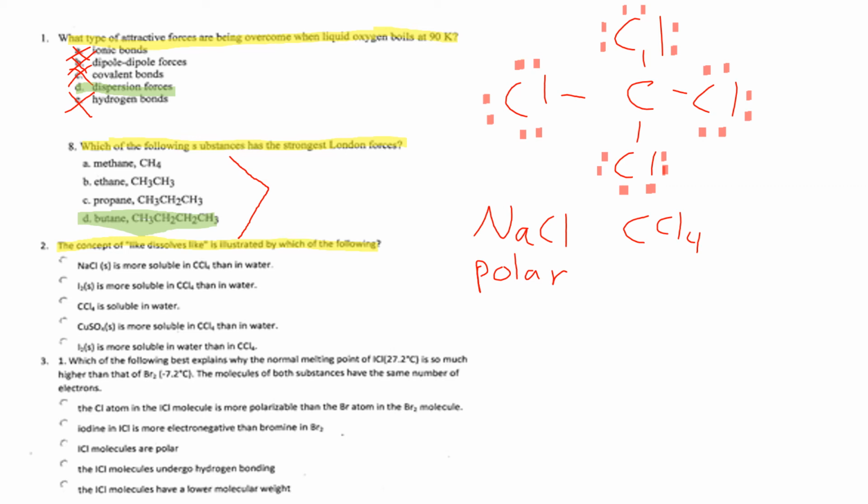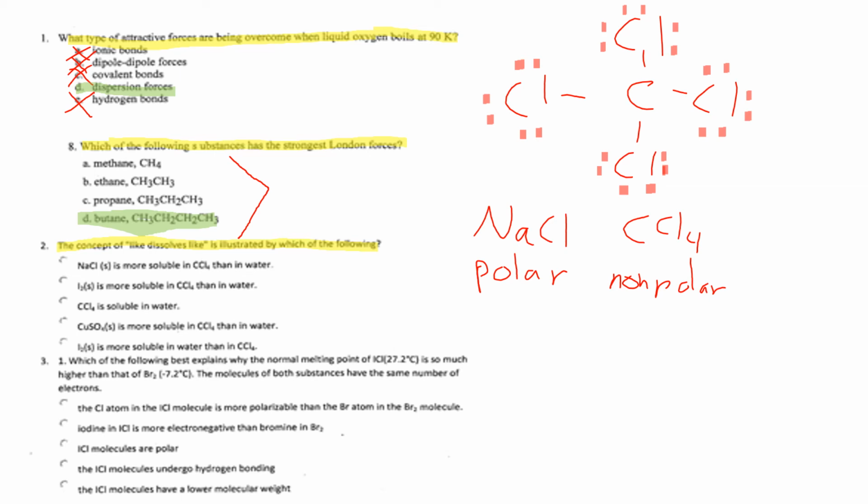You would then go through the VSEPR analysis to decide whether that's polar or nonpolar. So you count those electron groups on that central atom. 4 electron groups. So that electron pair geometry is tetrahedral. The molecular geometry is tetrahedral. Bond angle is 109.5. This is, being all the outer atoms are the same, this one would be nonpolar. So CCl4 is nonpolar.